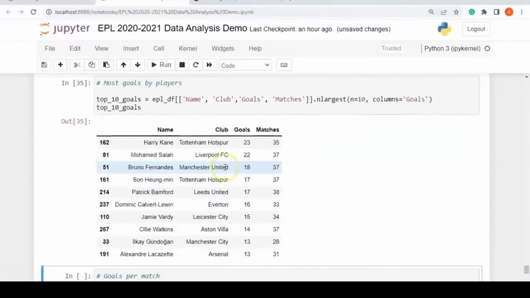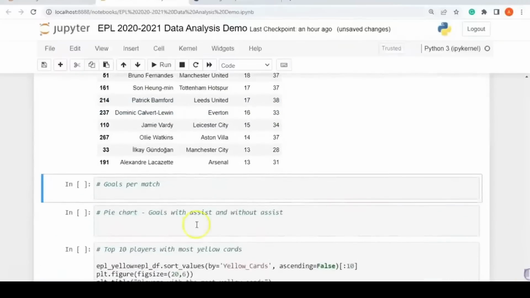After that, we had Mohamed Salah, who scored 22 goals, followed by Bruno Fernandes, who scored 18 goals from 37 matches. Then we have Son Heung-min, we have Patrick Bamford from Leeds United, who scored 17 goals, etc. Cool.